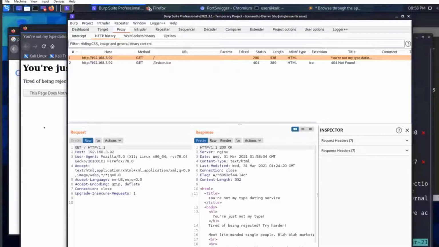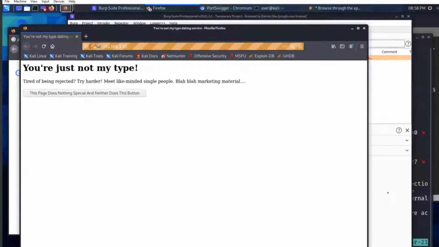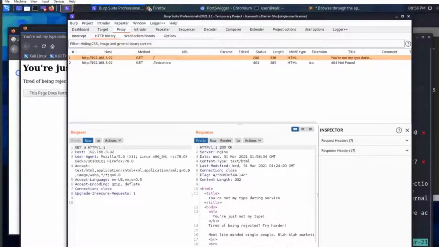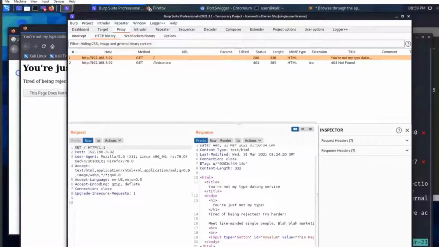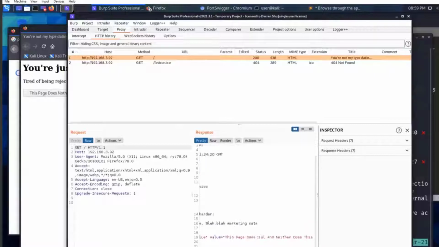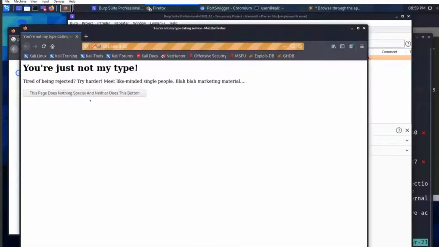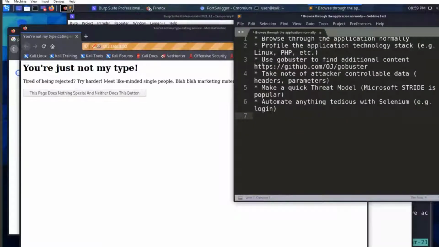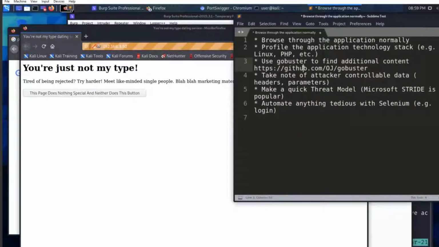And whenever you go to a web page, initially, you will initiate a GET request on the first page, which is /. And it looks like this. And there isn't much to this page. So imagine that I've gone through the app and I haven't found too much. At this point, I'll go through and try to use GoBuster.